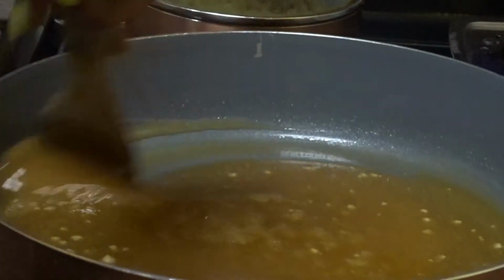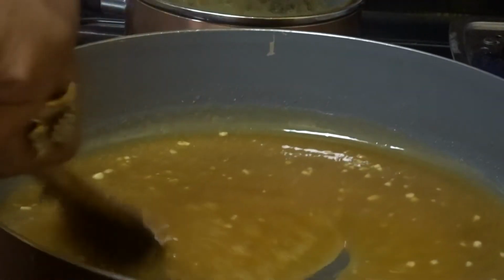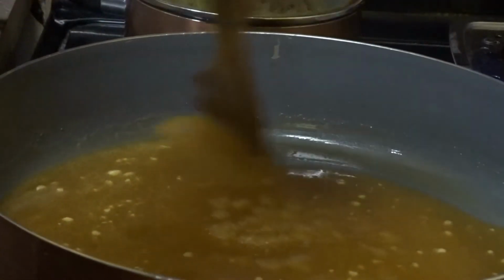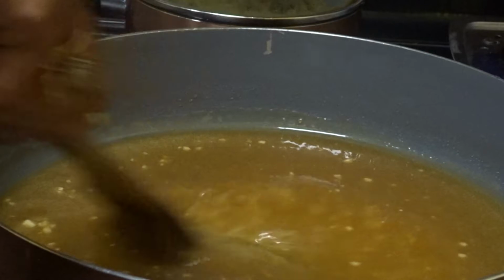I gotta be to work at 5. I gotta drive to another city. So I'm working from 5 to 11, and I had to have me something to eat, y'all. So I had to get up and cook. And I'll be glad when 11 o'clock comes so I can get on that interstate and be bringing it back to Gainesville.